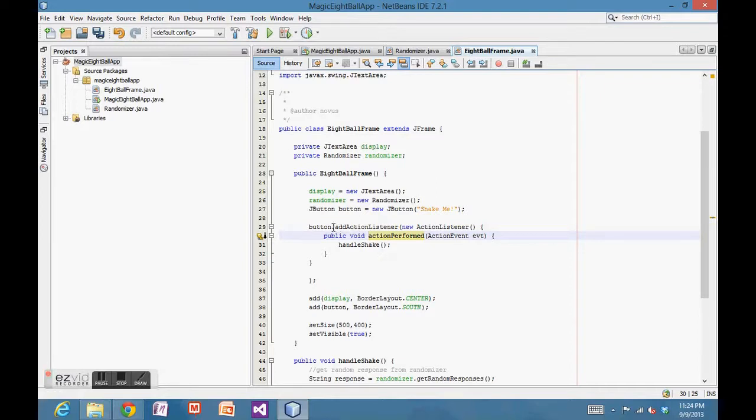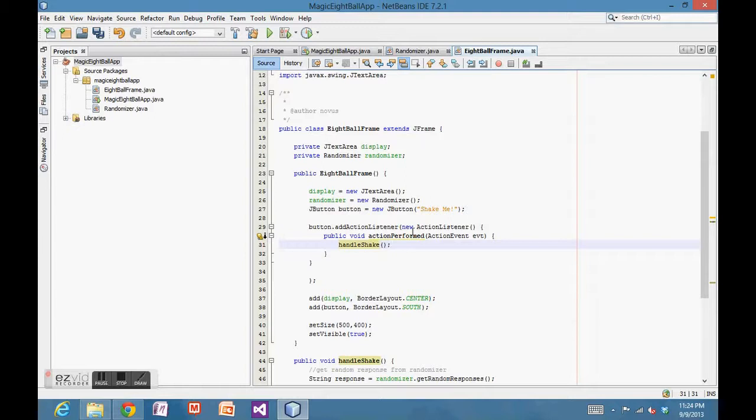So what's happening here is this add action listener method works something like the add method, but instead of a component that's being added, you're adding an actual listener object. Now this listener object is designed to respond to a particular event, which is called an action event, and whenever that event is triggered, this action perform method is called, which in turn calls anything else that you put inside of it. In this case we want to call our handle shake method.